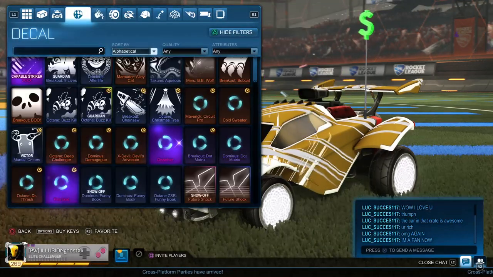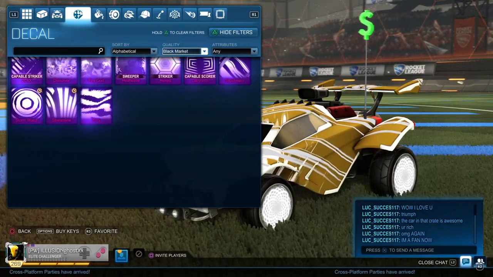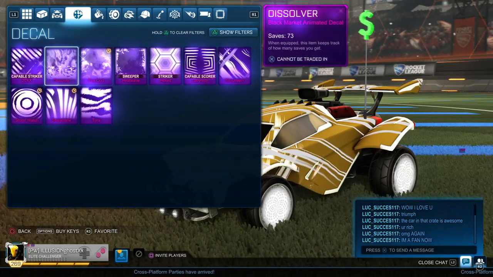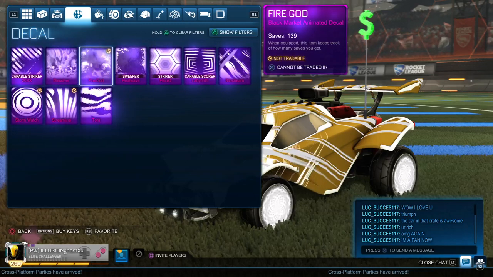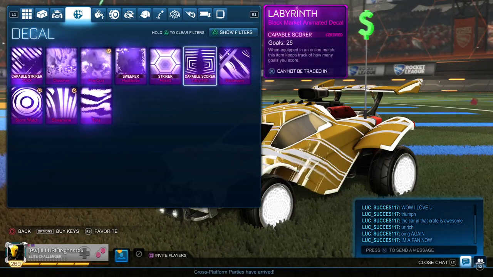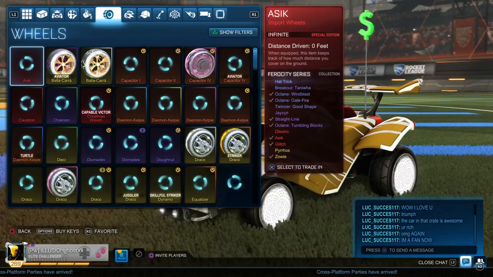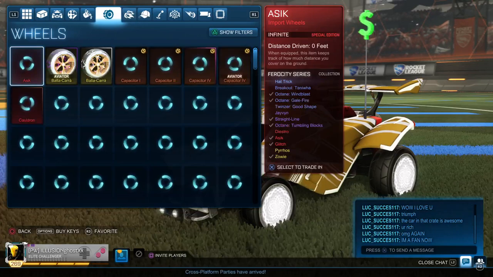All my Black Markets, I have more of the newer ones than the older ones. I have 10 Black Market decals. Some are untradeable. I pulled all of these other crates: the Capable Striker 20xx, the Dissolver, the Fire God, the Sweeper Heatwave, the Striker Hex, the Capable Scorer Labyrinth, the Slipstream, Stormwatch, Streamline, and Tora. Tora and Heatwave are probably the only old ones I have.